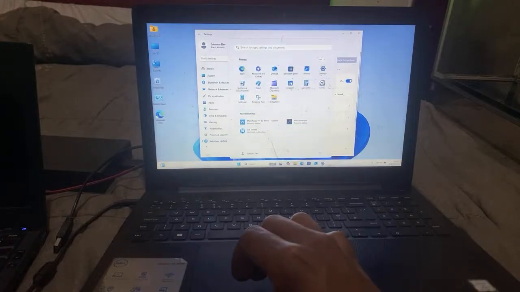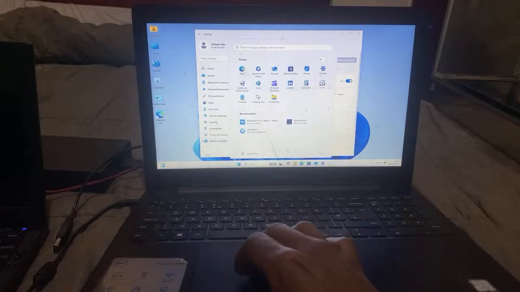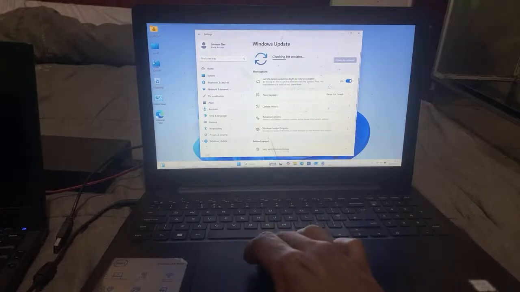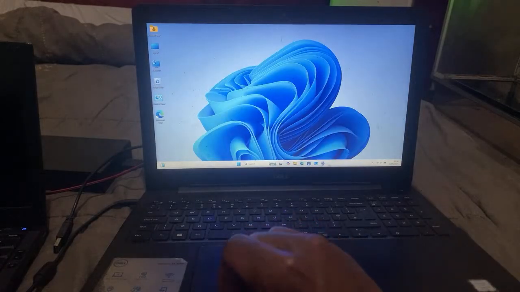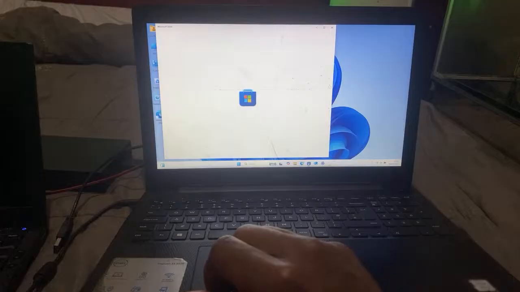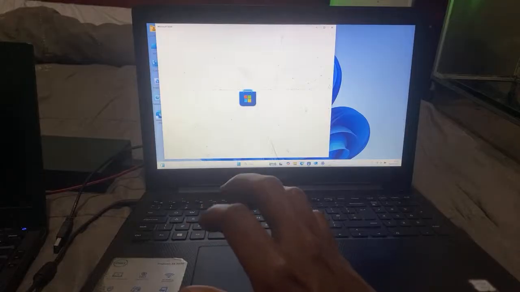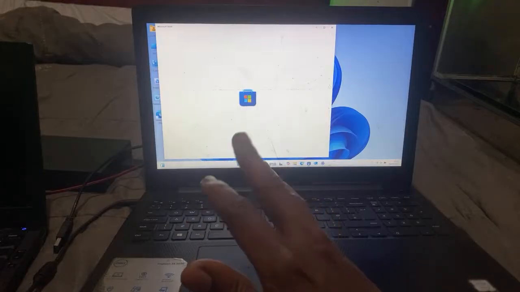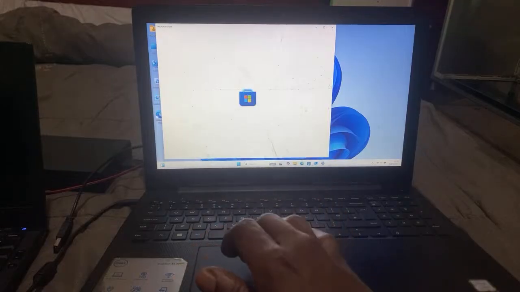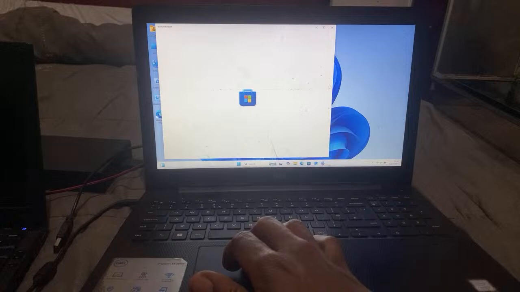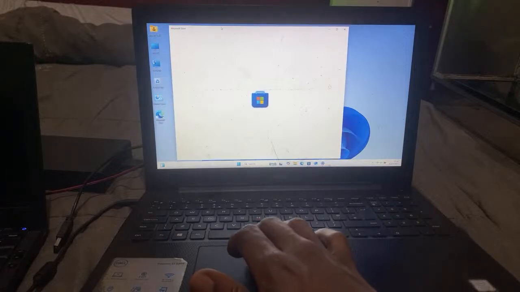Another thing you should do is log into your Microsoft account. The system is up to date. For those who want applications, like Canva and AI apps, you have to make sure that you have a Microsoft account.